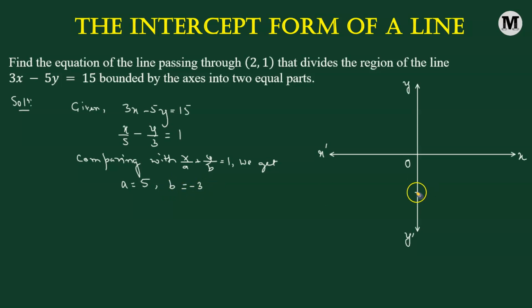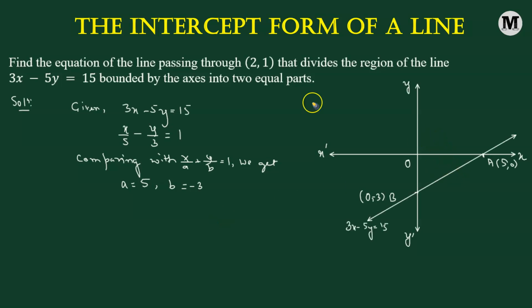So let's do one thing. Let us suppose that this point below the origin, that means below the x-axis, corresponds to the point B with coordinates 0, -3. That means we have to go 3 units below the x-axis. Then we consider another point A on the x-axis with coordinates 5, 0. That means OA, which represents the x-intercept, is 5 units. Now we sketch a line that passes through the points A and B, and that is the line 3x minus 5y equals 15.